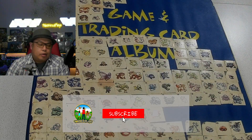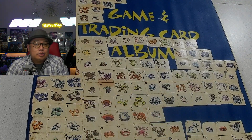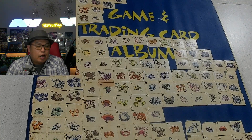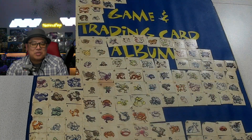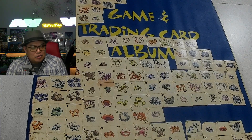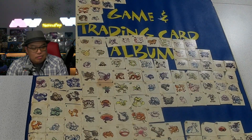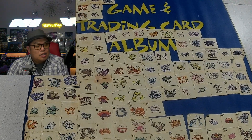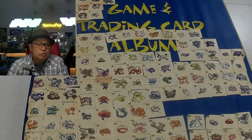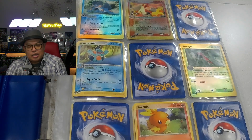Let's take a deep breath - I've only opened it and haven't taken out the cards yet. I'm very careful now on how to handle the cards; your boy's wearing gloves on one hand to make sure no fingerprints get on them. Coming back from a 25-year hiatus from Pokémon cards, I'm still trying to learn what sets these are - between 20 years ago and now, there are some sets I didn't know about. Ready to see the first page?